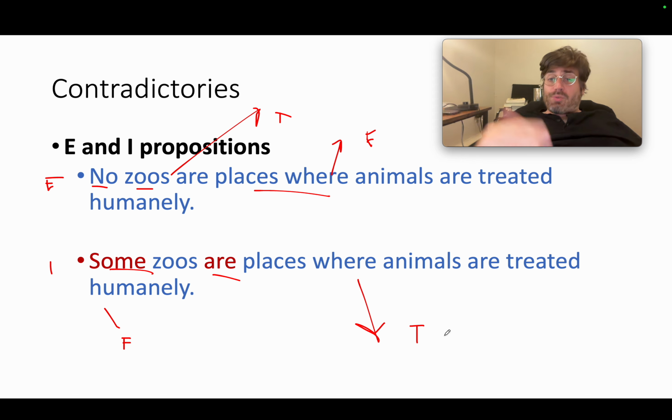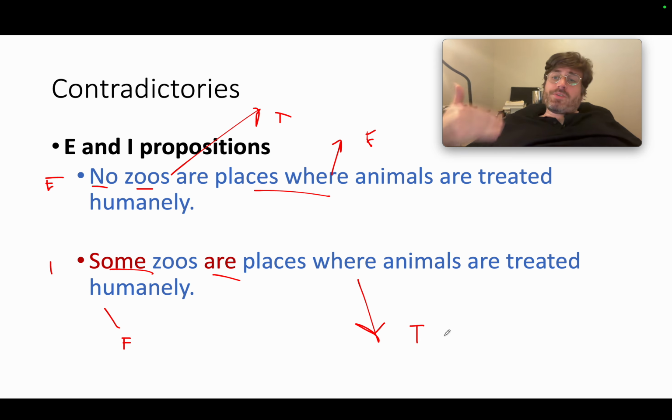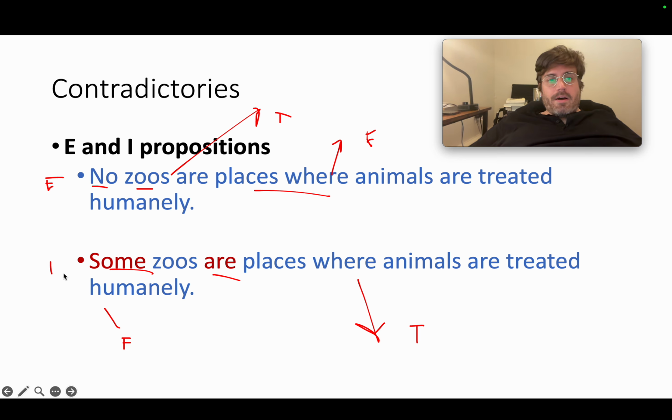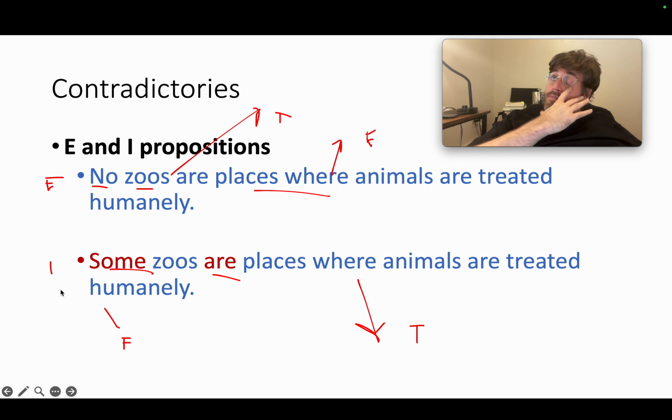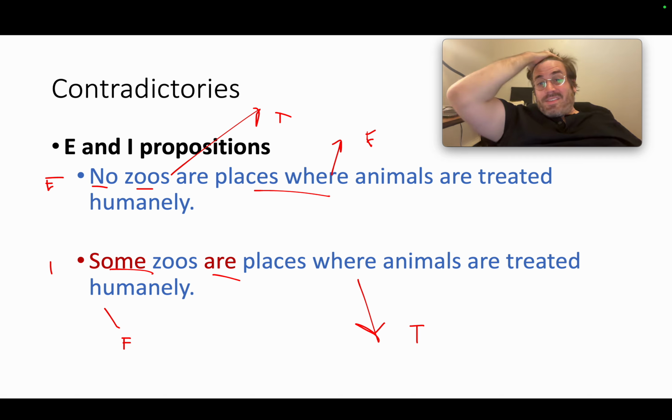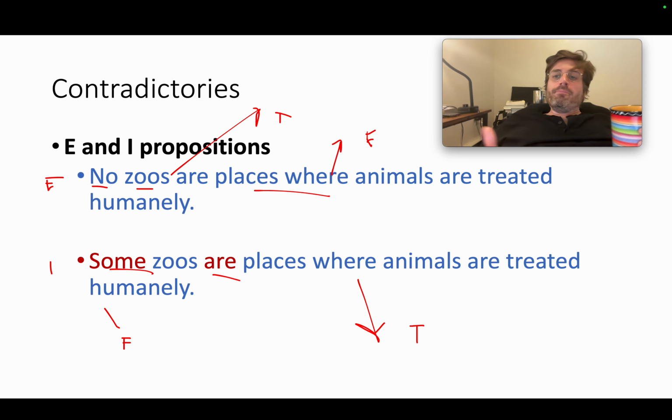Okay, so contradiction means that true and false are opposed, or rather, I should say, that the opposing sentences can't both be true at the same time. If one is true, the contradictory sentence has to be false, and vice versa. Okay, so contradiction is a very important logical property of categorical propositions. It'll allow us to make a lot of inferences from just single sentences, right? Just based on the value of that sentence and the type of category of sentence it is.